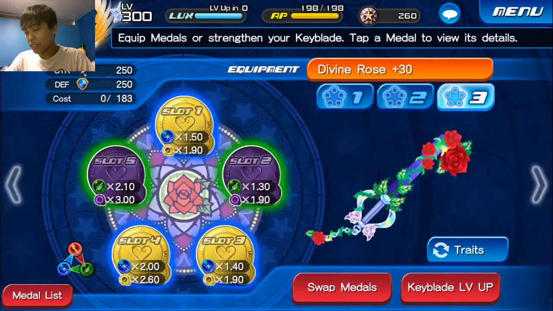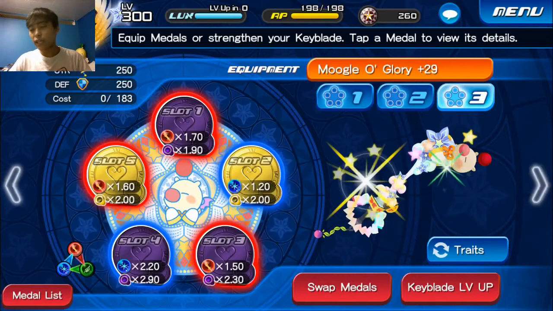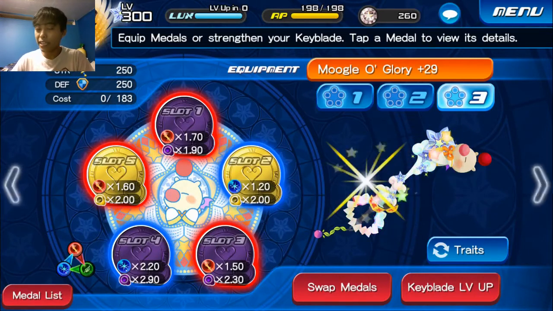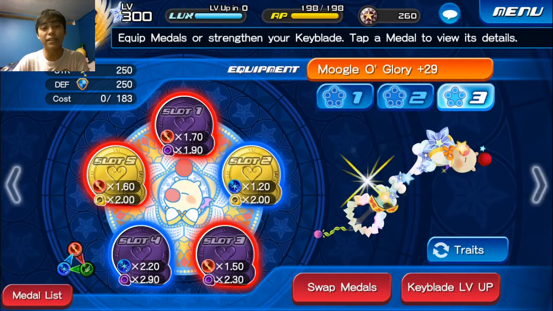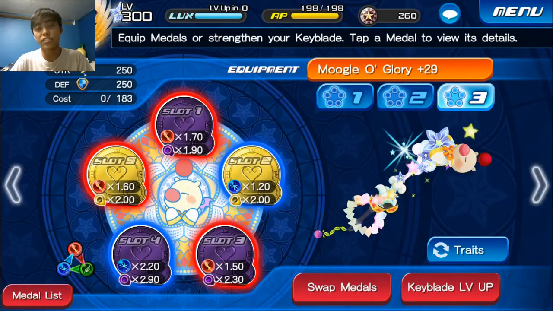Moving along, HD Xion specifically is really good in the Moogle of Glory, because you can make this from a red-blue blade to mainly a blue blade. So that third slot will become a reverse red 2.9 multiplier at level 35, and then you could use it to copy that fourth slot. So that's just a lot of utility using HD Xion.